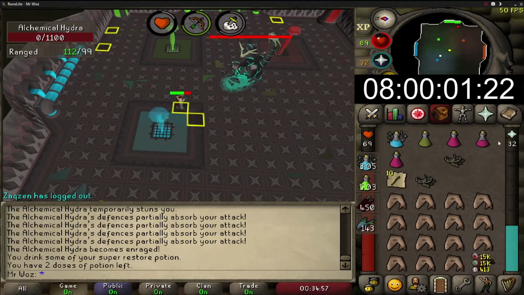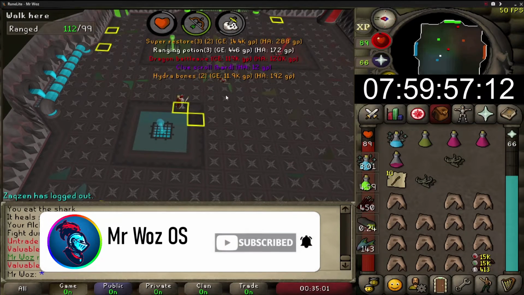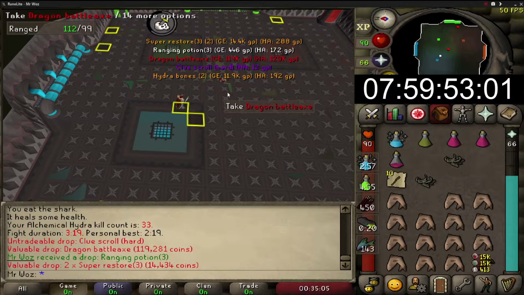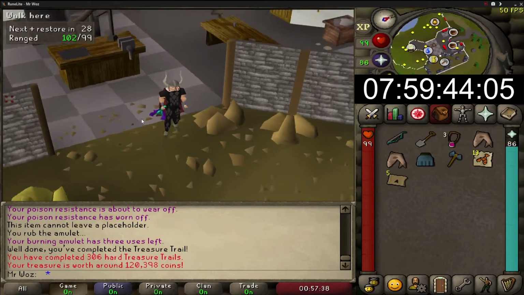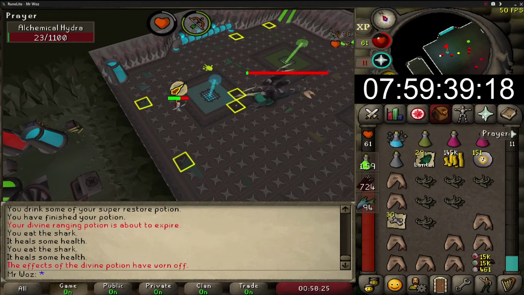Right, now I've showed you how to kill Hydra, let's show you some of the drops that I've got throughout this task. Now I'm 2 hours in and I do get a really good drop here. I get a Dragon Battle Axe and a couple of restores, as well as a hard clue scroll, so hopefully I'll get something good from this. I get the casket and I get 120k, so not great, but I suppose I can alch those items for some extra GP.